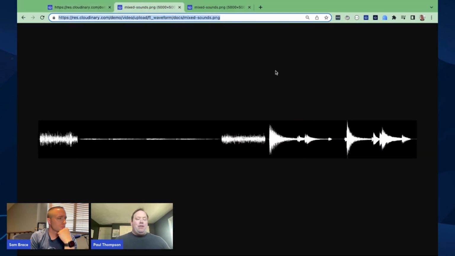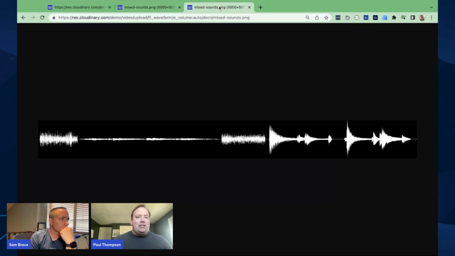So if I open up the waveform that I actually created using Cloudinary, we can see that it starts out with that noise, if you recall, like that sort of lakeside with some background noise. Then it gets really quiet with that music. And then we have some early variations with the cats playing the piano, etc. So this is the original. We can see that there isn't really a lot of volume coming through in that central part of the video, which is quite quiet.